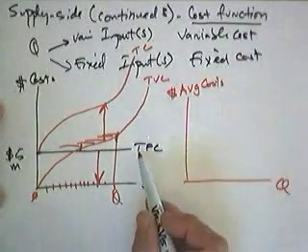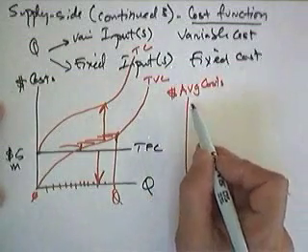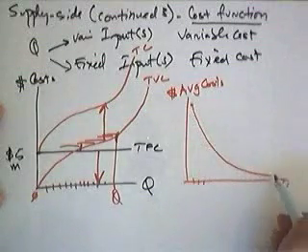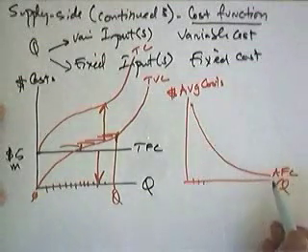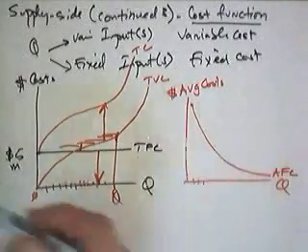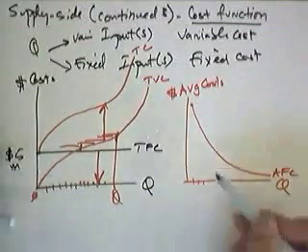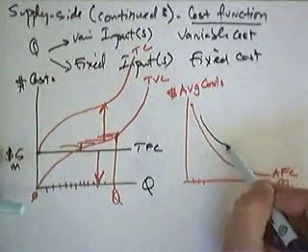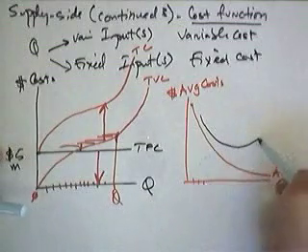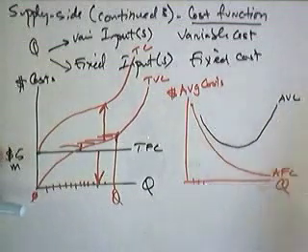costs, the average fixed cost, this is the total fixed cost, but if you divide by the number of units, it falls. So average fixed cost becomes a smaller and smaller fraction of your overall cost structure. Average variable cost first declines, and then you achieve some level of efficiency around this level, and then it shoots up. This is average variable cost.